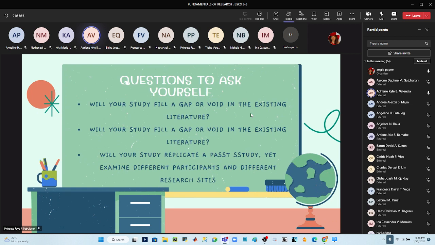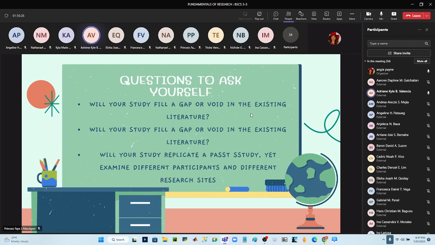So, nung time na yon is hindi pa nag-exist ang artificial intelligence like we know of it today. Wala pang mga tulad ng ChatGPT or yung AI na yan. Wala pa nag-exist na yan. And so, creation of that artificial intelligence fills the gap that does not exist in that particular field, and therefore, that is a good research.